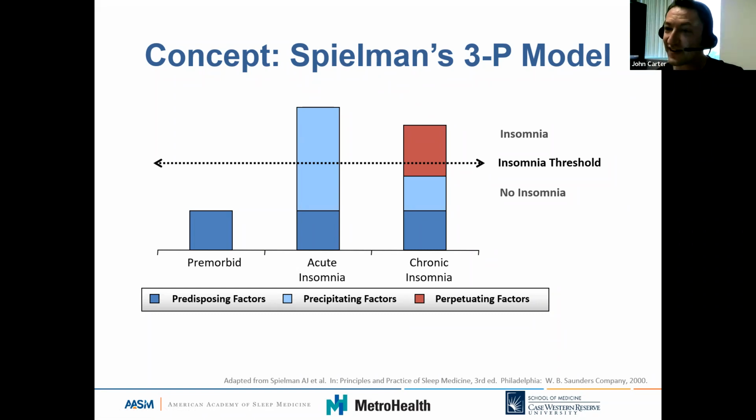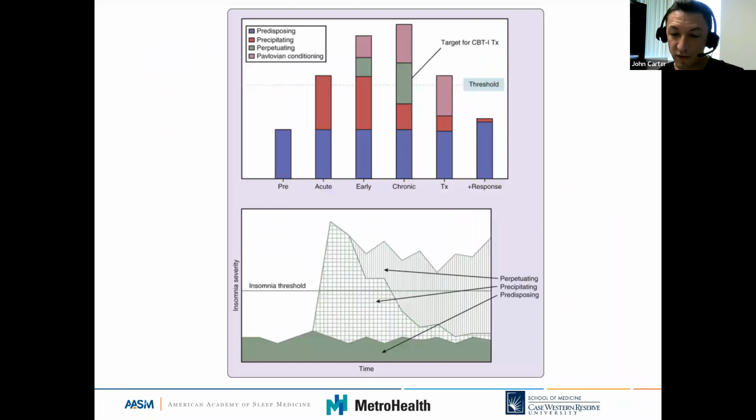Muttering is just fine. So this is important because these perpetuating factors shown in red are a target for one of our primary therapies for insomnia, which is cognitive and behavioral strategies. Now, this model over time has been reworked and refined and made more complicated, but the 4P model is, I guess I would say, generally the accepted model, particularly in psychological research conceptions looking at insomnia. But you're seeing more or less the same thing here.